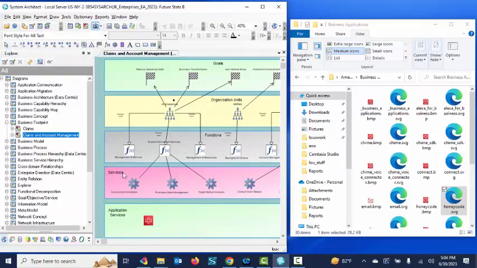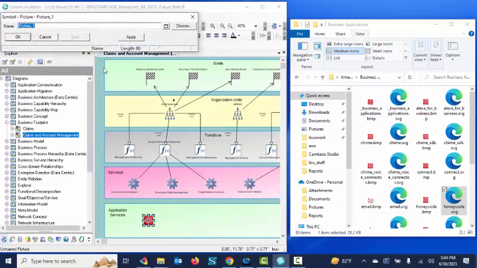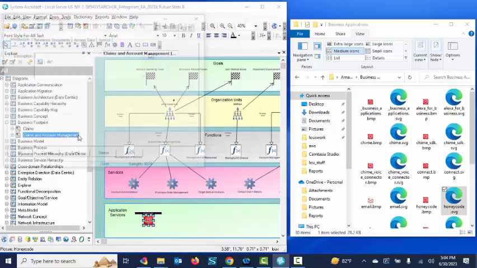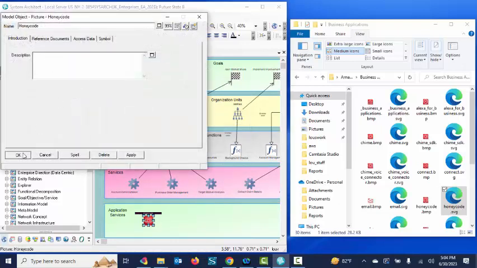I now have a symbol on the diagram representing Honeycode, as you would in PowerPoint or Visio or a drawing tool. I can name that symbol, so I'll call it Honeycode. It's a picture. It has information about it.